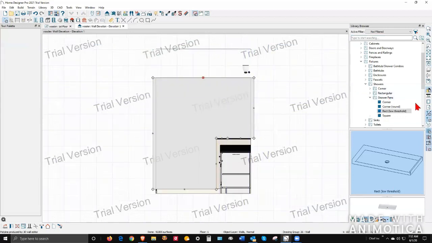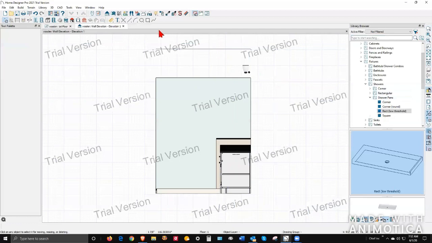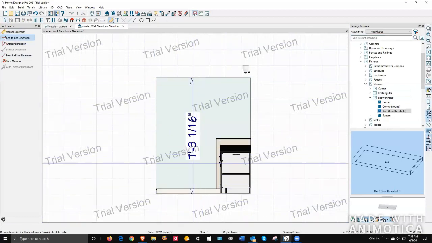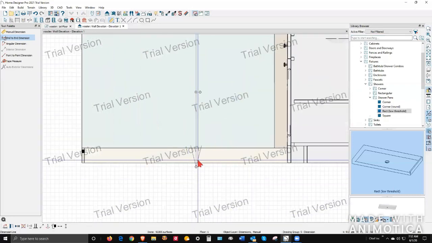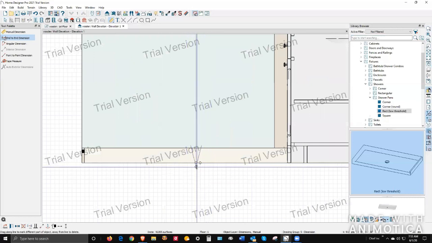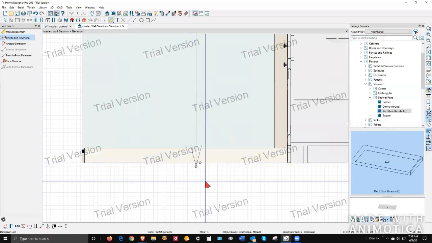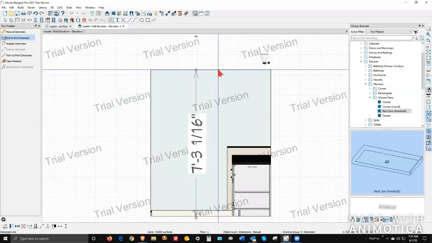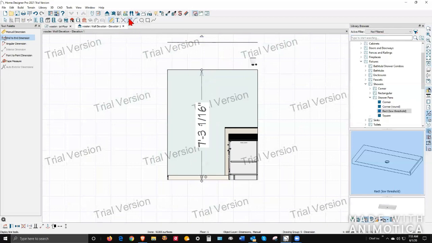I guess temporary dimensions are turned off. No, they're on. I don't see any. But then let me just put a dimension on there. Okay, it's measuring below the floor, so that's not very useful. I don't want to move to the bottom of the floor. It's insisting on moving to below the floor. Okay, well, you can get around that.